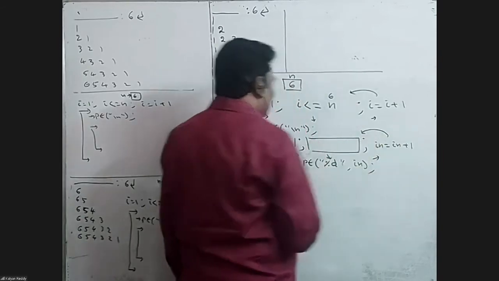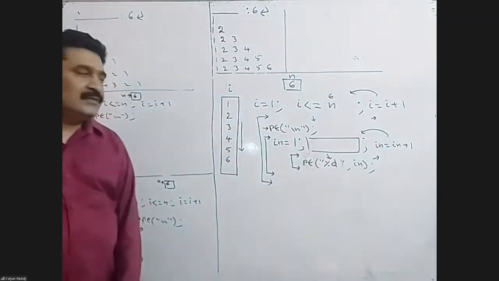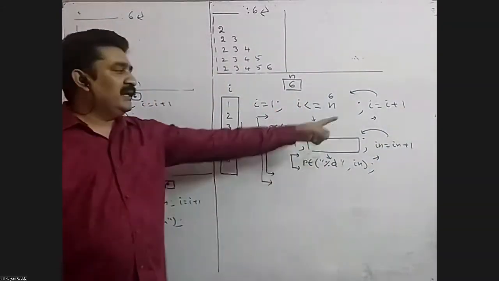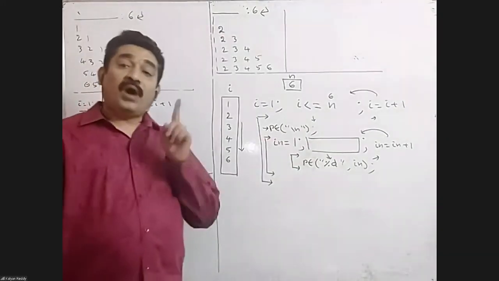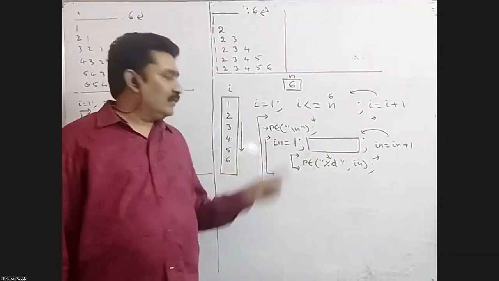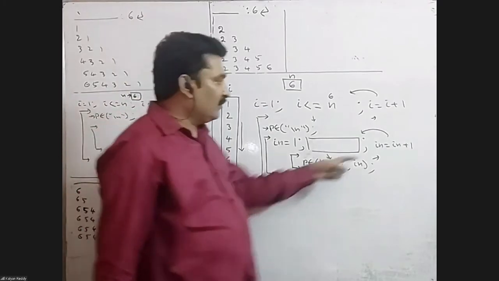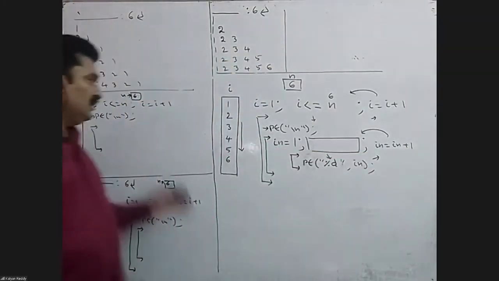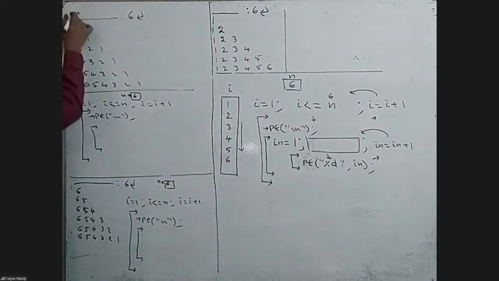The meaning of this design is: always start with 1, print and increment. Those things are confirmed. Starting 1 is confirmed, printing confirmed, incrementing confirmed. Come to this design. Here, is the starting number confirmed? No.